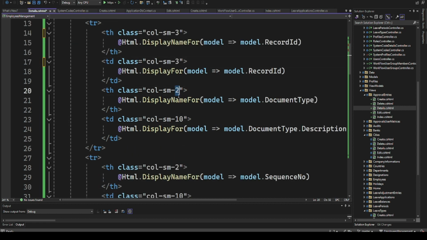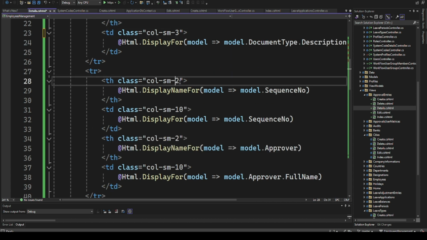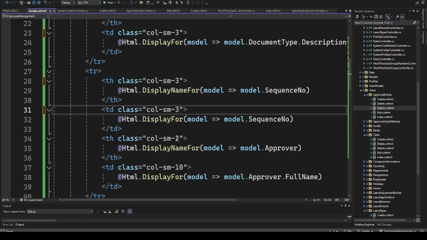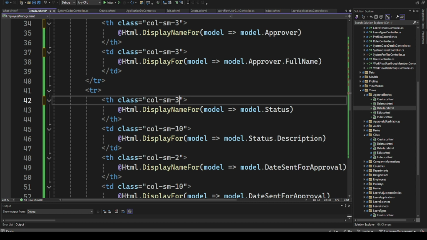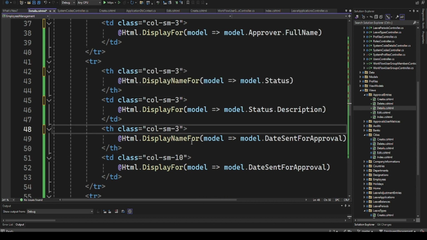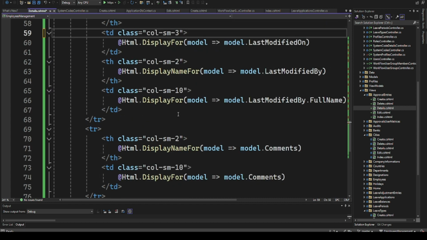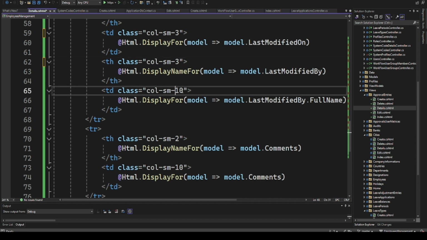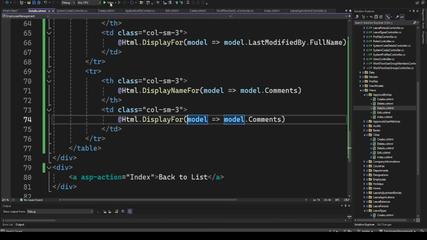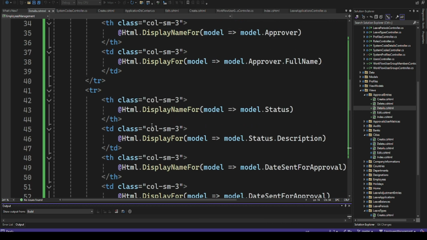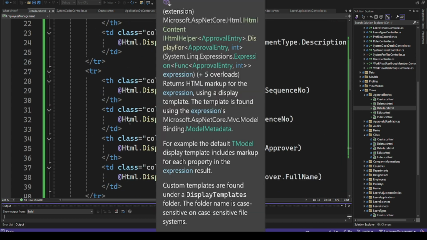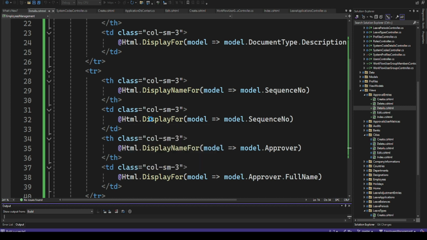We can also do 3, 3, 3, 3 here. Then you can do 3, 3, 3. This one should be 3, 3, 3, and this is 3, 3, 3, 3. Let's launch our app and see. We should be able to have some columns.